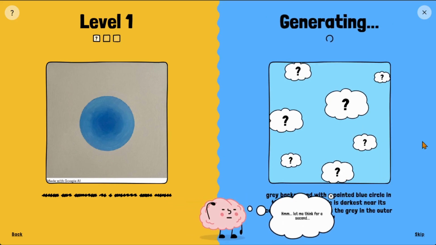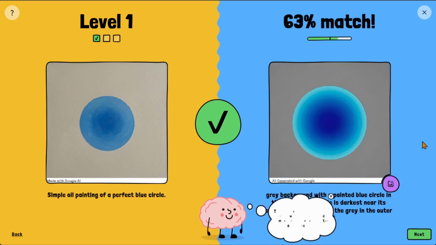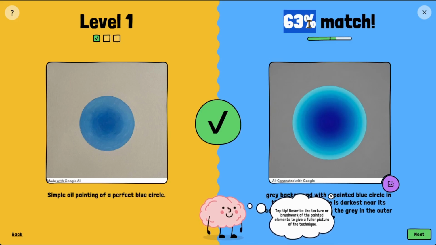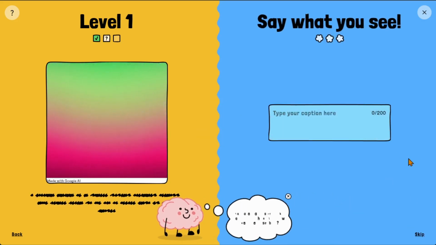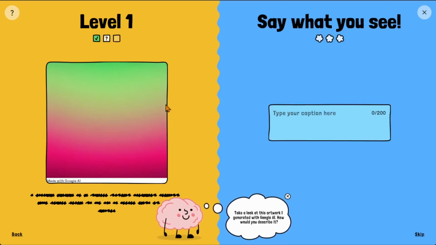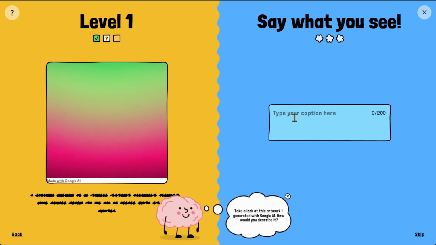So now that will go into the AI tool, and then it'll generate an image just based off of that. And 63% match. Again, wasn't the best prompt, but good enough for this. And I'll do one more just so you can get an idea. So this is the second image. Again, if you want to play along, pause and see what prompt you can come up with.